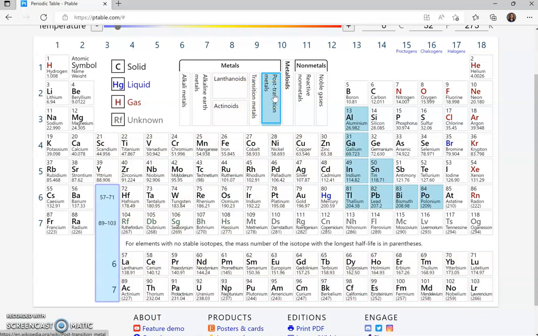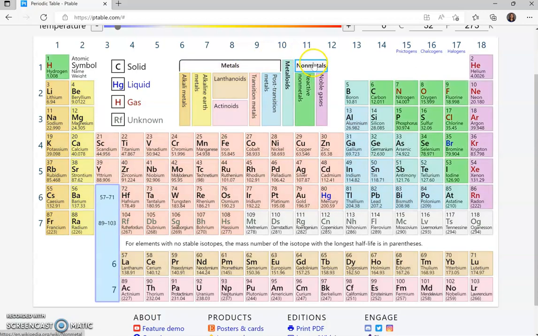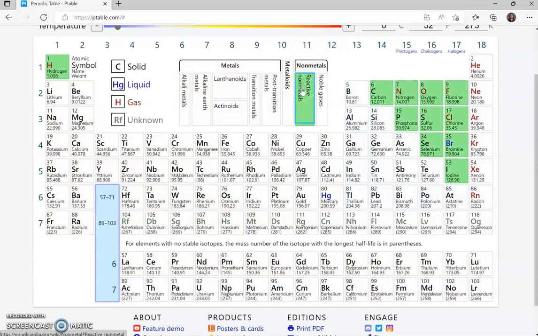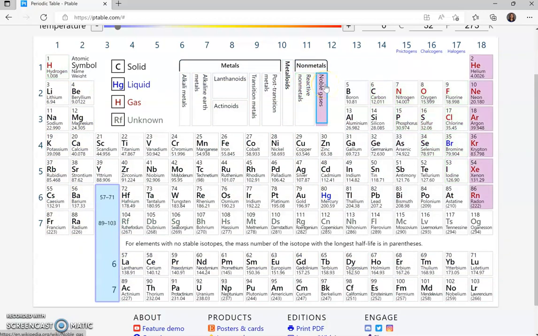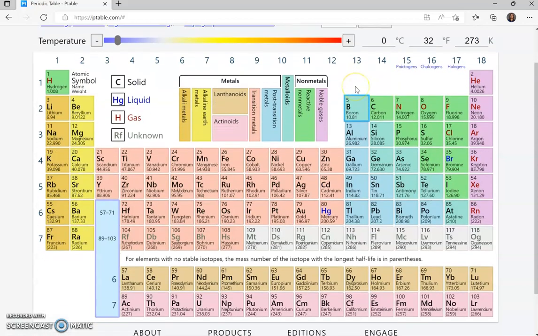That's not something that we focus a lot on, so don't worry about labeling. I would just leave them be. You don't have to label them anything. I'm just really gonna generally throughout the semester just refer to them as metals. You're also not going to label non-reactive metals, and you will have to label the noble gases and the halogens as well. You don't have to worry about these 2 groups here.